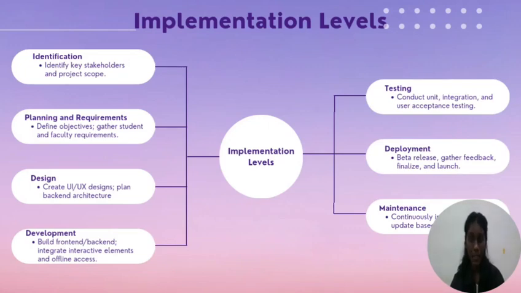Next is development. We will build the frontend and backend, develop the application interface and server side, and integrate the features, attractive elements, and offline access for the users. Next is testing: conduct testing to ensure the function throughout unit, integration, and user tests. The next is deployment: a beta release which will launch a trial version, gather feedback, refine based on feedback, and officially launch.